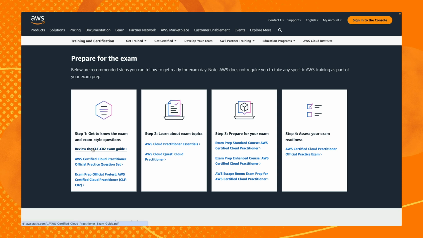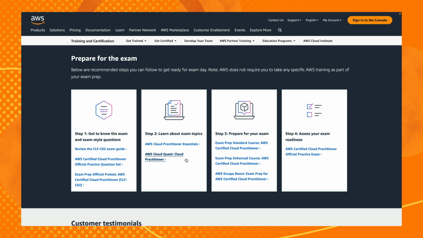The most important thing I would always do is read the exam blueprint. Each AWS certification has its own exam blueprint. Essentially, it will break down what you need to learn into different domains. By studying the exam blueprint, you basically have a blueprint of what it is you need to know in order to pass the exams.